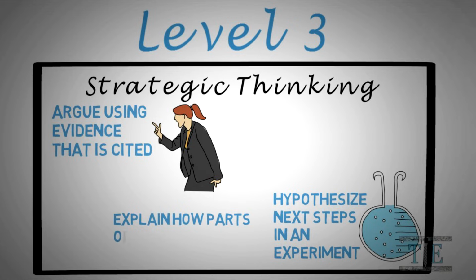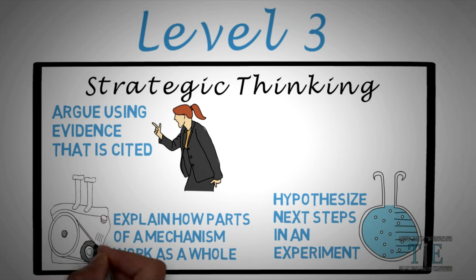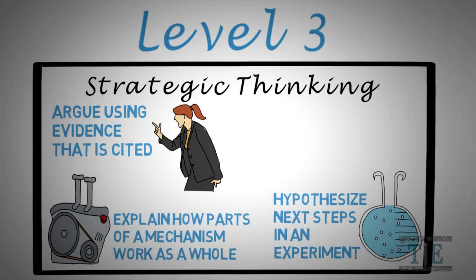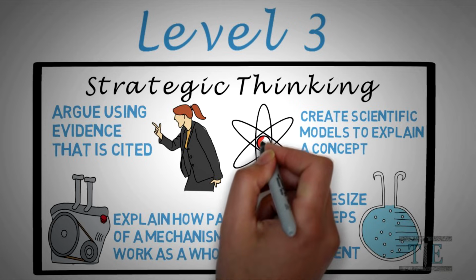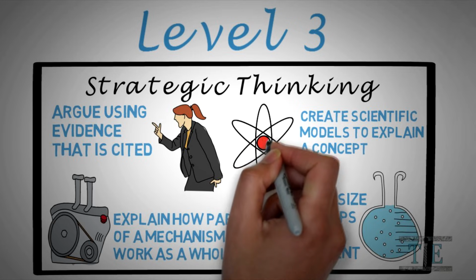Another example would perhaps be explain how parts of a mechanism work as a whole, where students have to imagine how each individual part has an effect on all other parts. And the last example, create scientific models to explain a concept. Students there have to project ideas into visuals.